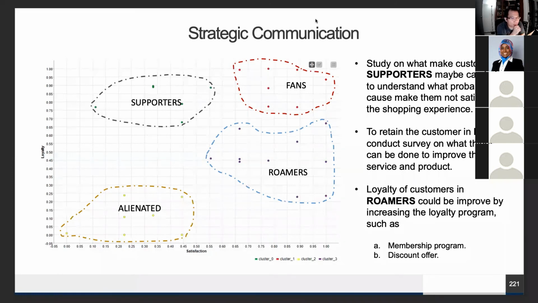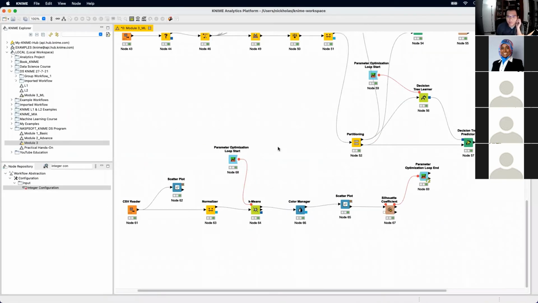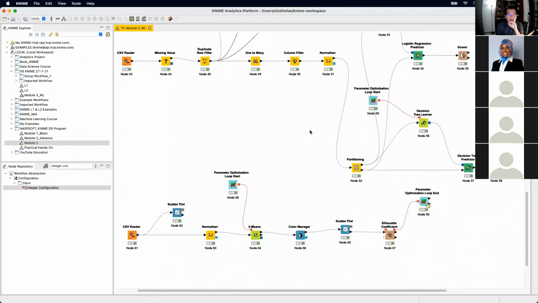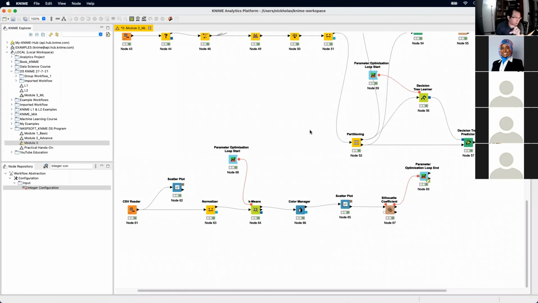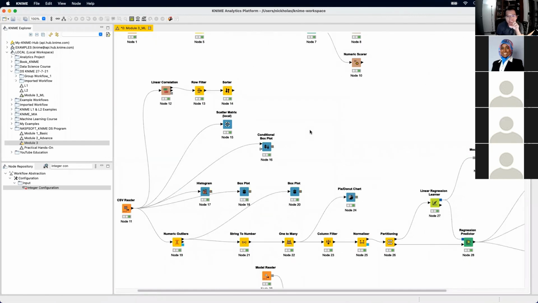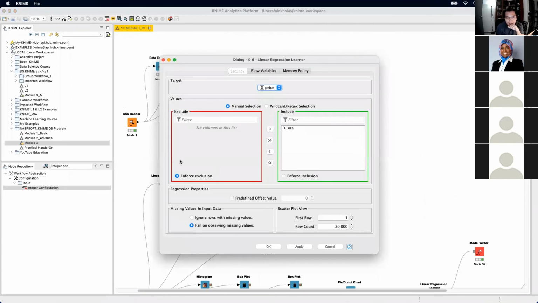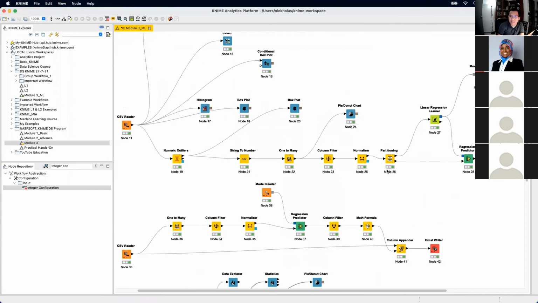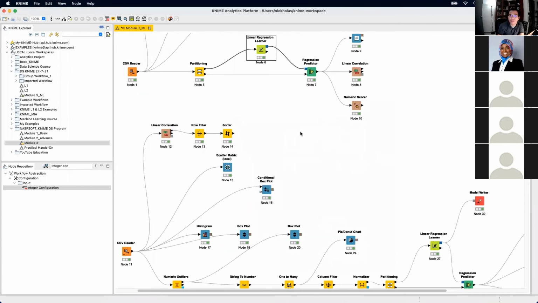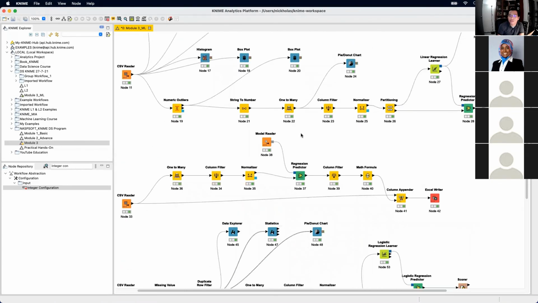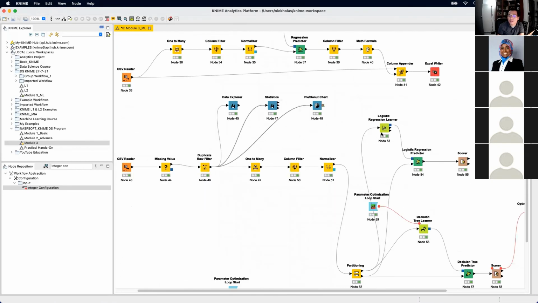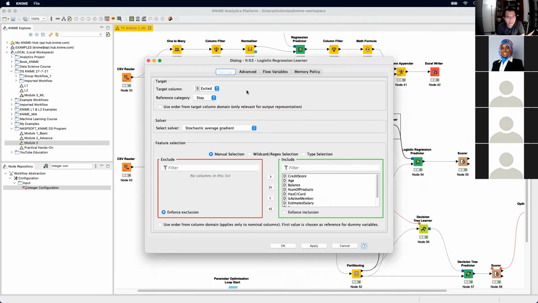Okay, parameter optimization can be used for any algorithm? Okay, so a good question. Parameter optimization, so you have to know parameter apa yang kita nak optimize tu. Contoh tadi, if I go to the linear regression algorithm, kita tengok ada tak parameters yang kita boleh optimize ni. Nampak macam tak ada kan, so dia tak sesuai dekat sini. But if we go to logistic regression, contoh, here. So logistic regression ada banyak parameters.